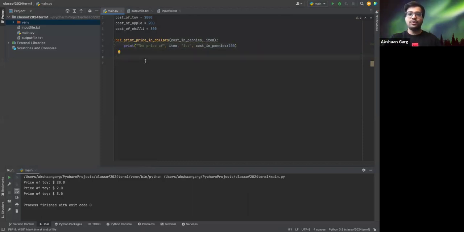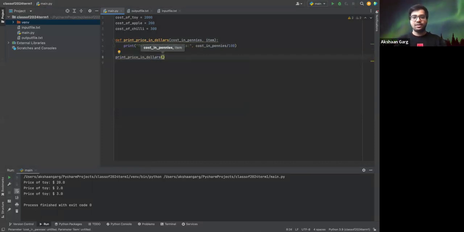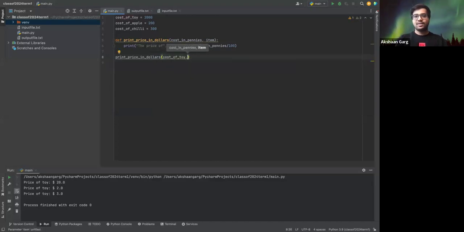Now, how do we use this function? Now what I can do is I can say print price in dollars and you'll see it shows up like a normal function, right? Then first you put the cost in pennies. So for the toy, it would be cost of toy. And the second will be the item, which is toy, right?